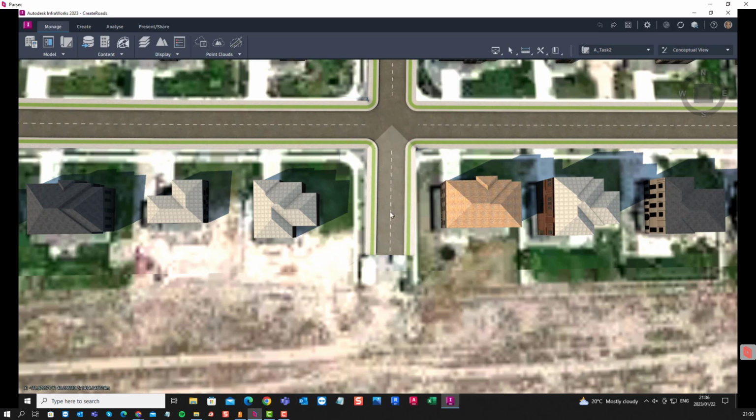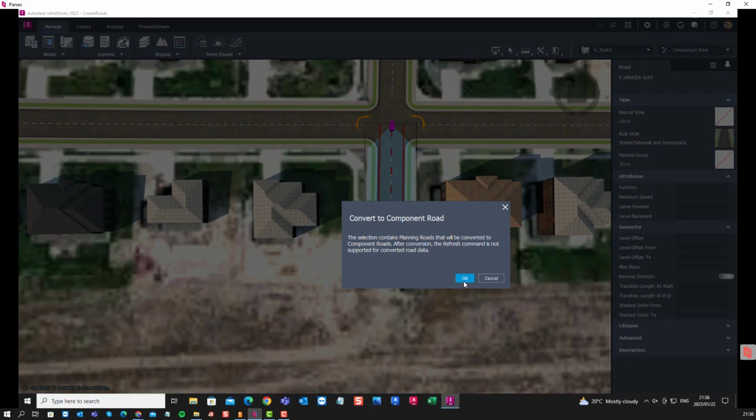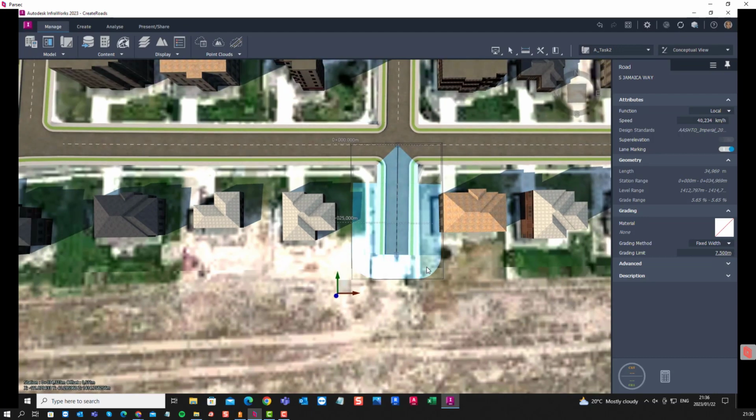So this is a planning road. When you export this into Civil 3D, it will take through an alignment and a profile, but not a component or an assembly. You can convert a component road, you can split a feature, remove a vertex and add a vertex, but let's convert this to a component road. That's the more typical sort of road that you would expect within Civil 3D, and it's actually got a type of assembly that you can use.